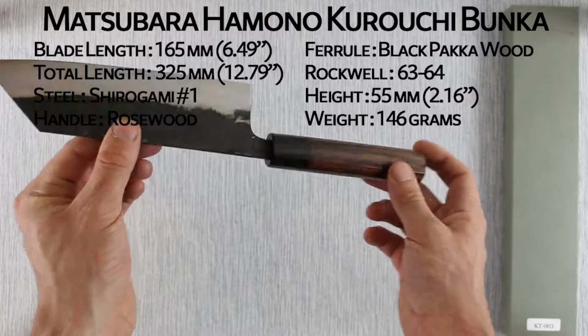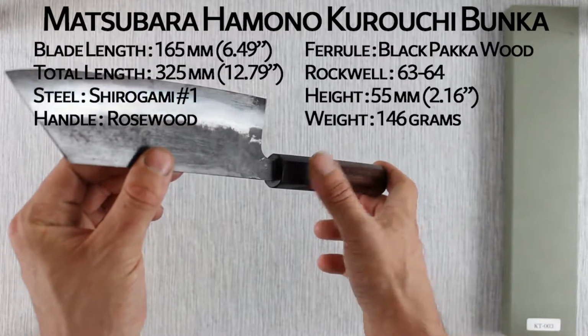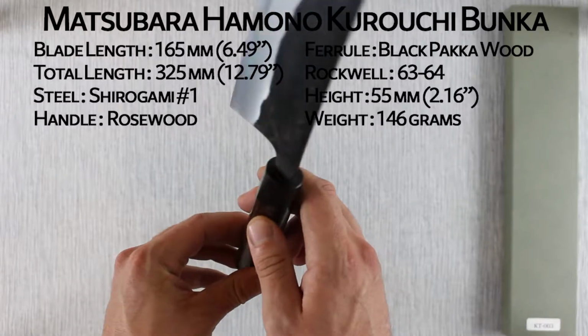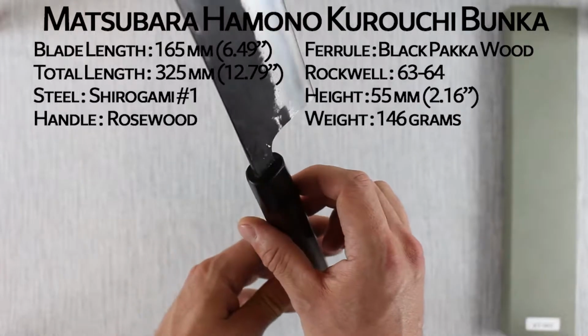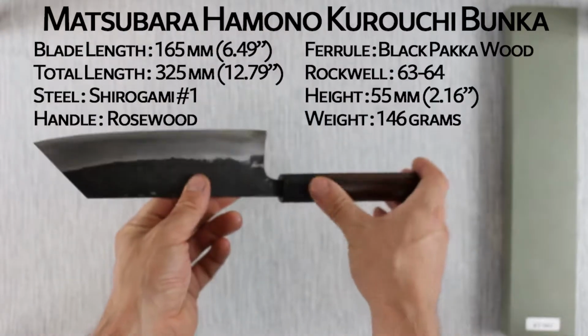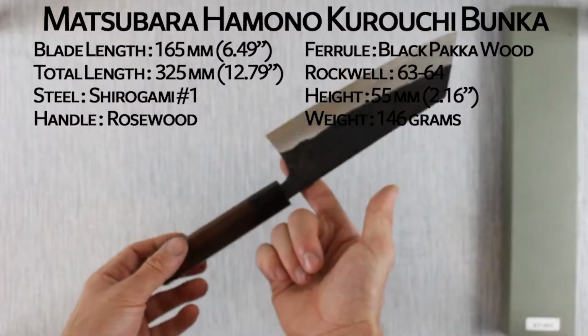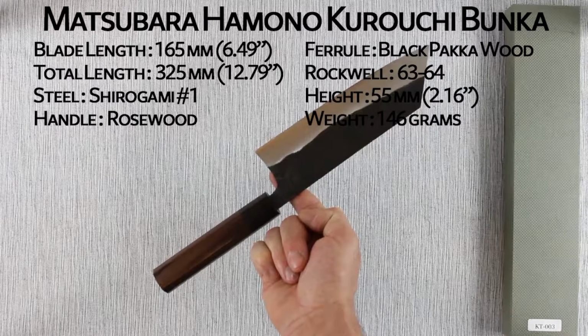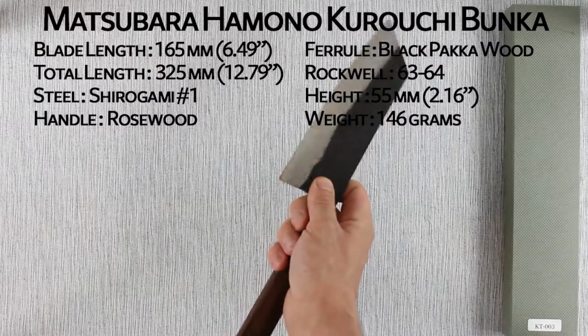Great handle on them as well. Octagonal rosewood with black pakkawood ferrule, and where the blade and handle come together is really nice. No gaps or anything there, no bumps or spaces on the handle itself. The balance point is right about there. Great spot for a pinch grip.